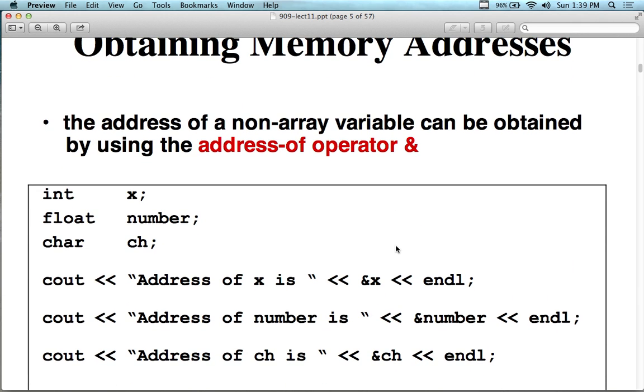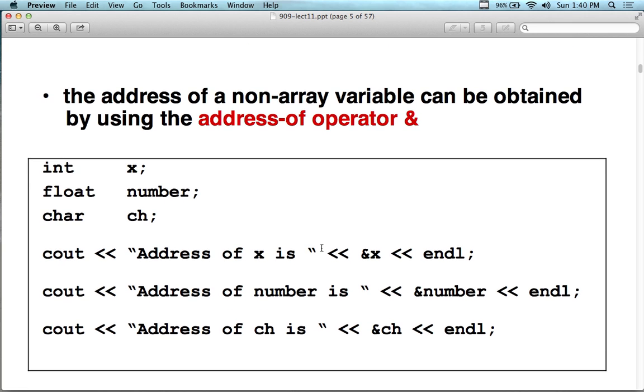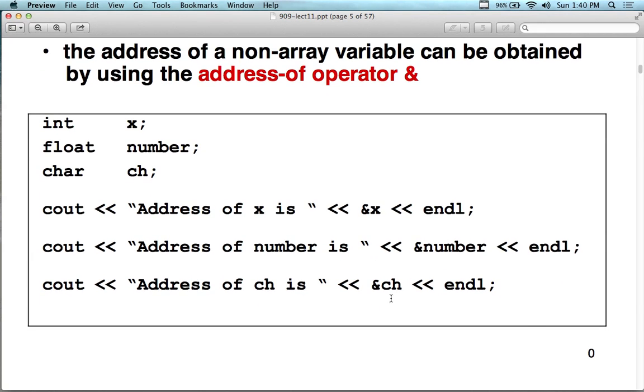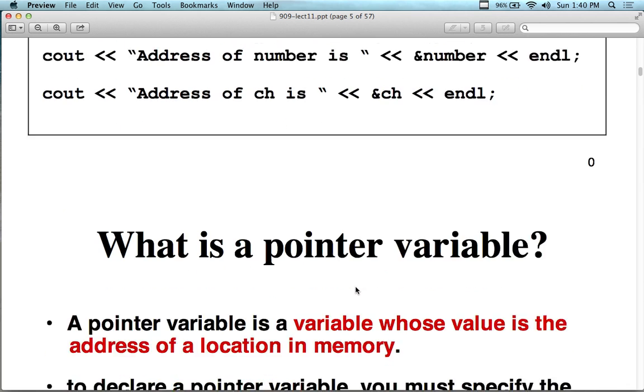If you pick the object name, you're actually getting the starting address. If I made employee Barb, and I printed out Barb with nothing, I'm going to get the same concept. I'm going to get the memory address. So everything in the language is stored by memory addresses, and everything is implemented by pointers, actually. But the address of operator gets us more meaningful information. As an example, the address of x, the address of the int number, the address of the character in this particular case.